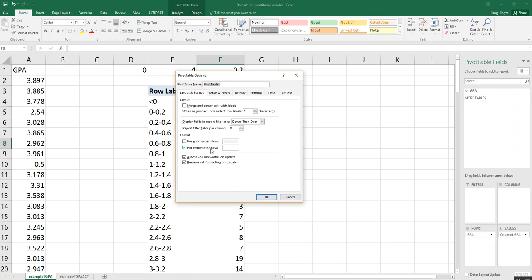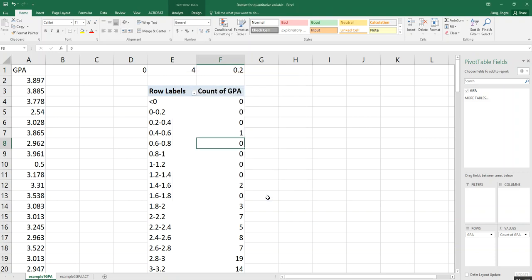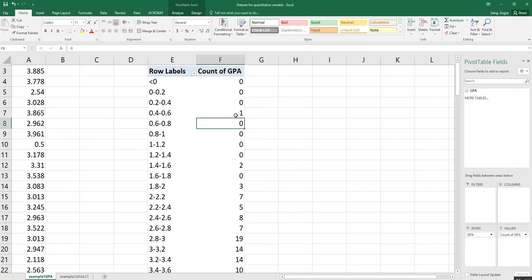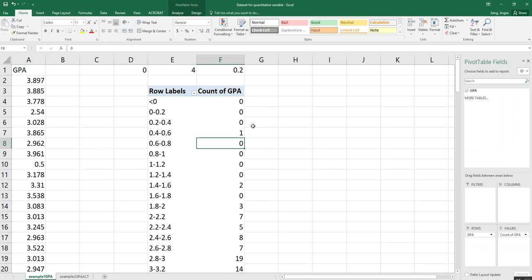Currently, for empty cells show is blank, so that's why for the empty cells we see nothing. Now instead of nothing, we should type in 0, because we want the empty cells to show 0, that's 0 counts. Now we can click OK. Now you will see this is our frequency distribution with complete classes, and all the empty cells are filled by 0.